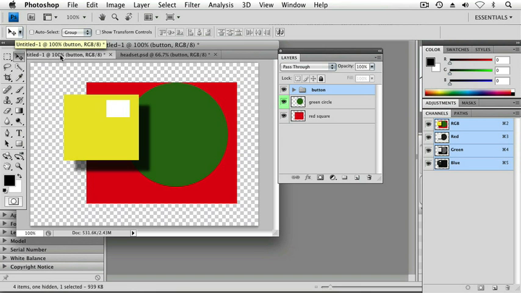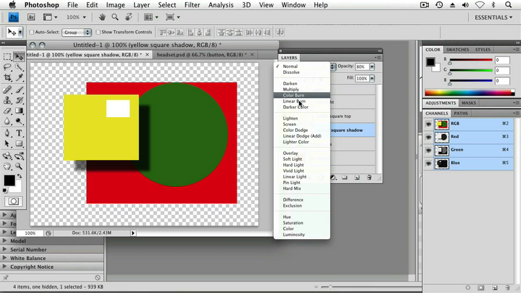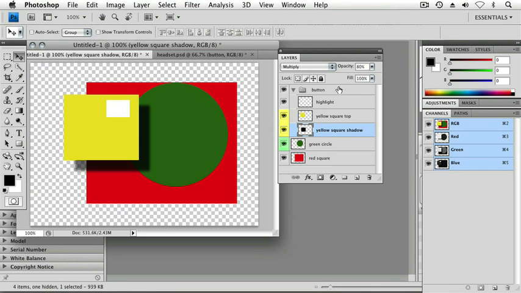Another benefit, I've got 10 layers and I need to change the transparency of all of them at once. Notice that I can select the group and I can change the opacity for all of them. Again, quick, easy way of working through this. Blending modes, I'm going to go into additional blending modes later, but just notice pass-through means that each one of these layers maintains its existing blending mode. So if I choose yellow square shadow and I have that on multiply, it will be maintained even though it's in the group. Okay, so I'm just going to close up this button group.